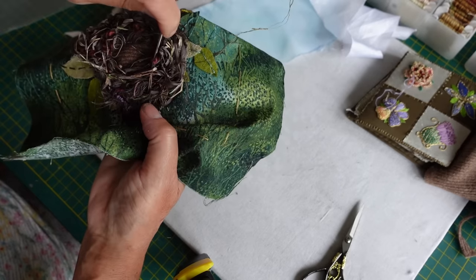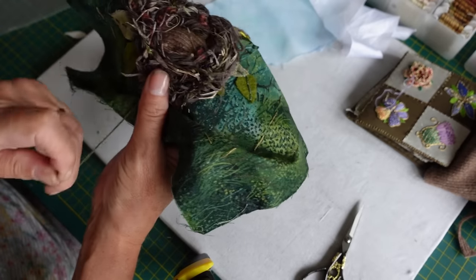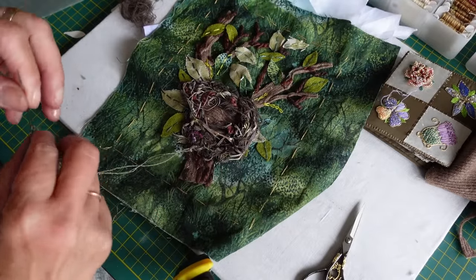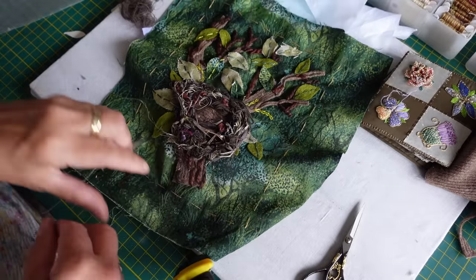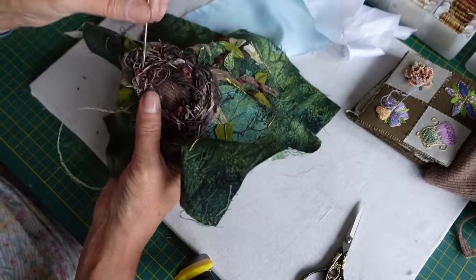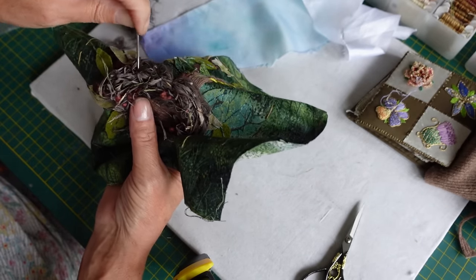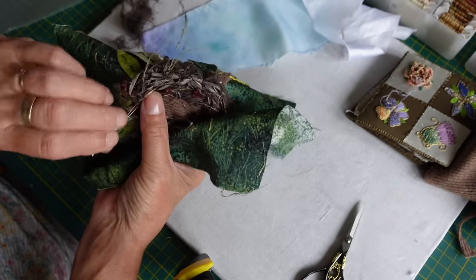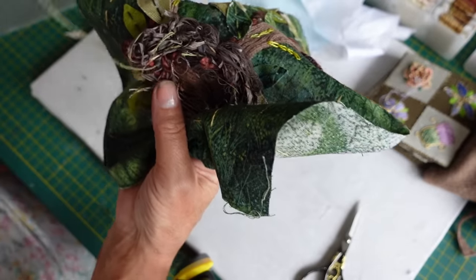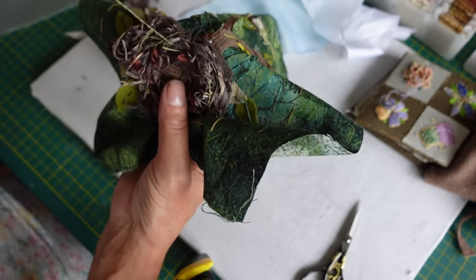Oh wow. Well, this was the best place to use it. Making a nest for some blackbird eggs. And I can just see the little bits of green poking through all the brown. Put it up there. I don't really think it would go through the fabric very well, but it doesn't have to. I can just surface stitch it in. I'm going to bring it up so you can see it going in. Look at that. Wow.